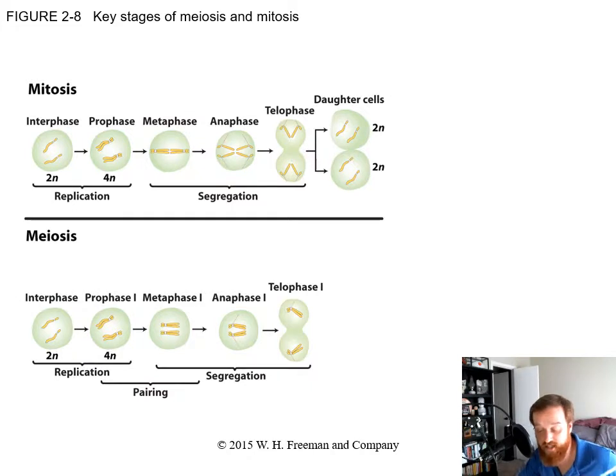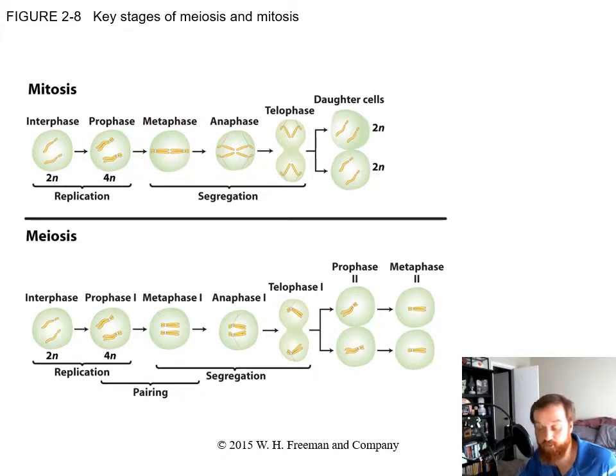Telophase results in the two pairs being segregated to different cells. Then we have two completely different daughter cells. And then we have a second metaphase, metaphase 2. So this was actually prophase 2. Now we have metaphase 2, where these segregated chromosomes are now lining along the pole like they do in mitosis.